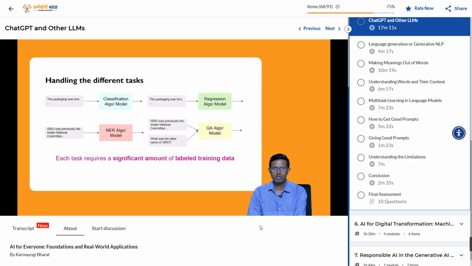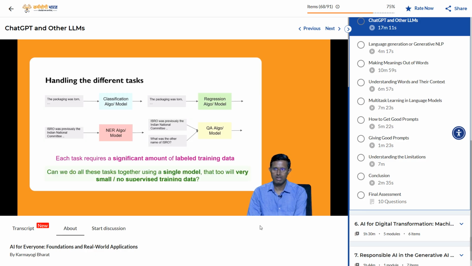However, each task requires a significant amount of labeled training data, right? So although there could be so many different classification algorithms, if we want to use that algorithm for a specific task like sentiment analysis or hate speech detection, we need to train it with data for that task, and it often requires a significant amount of labeled training data. So although the models are very powerful, this is a concern that many people have, because for all the tasks, every time having a large training data available readily is not possible, and also if you want to manually label or annotate, sometimes that is also time consuming and resource consuming.